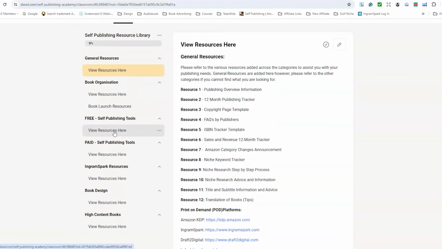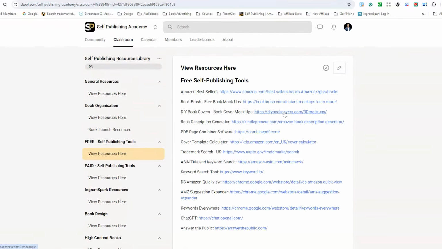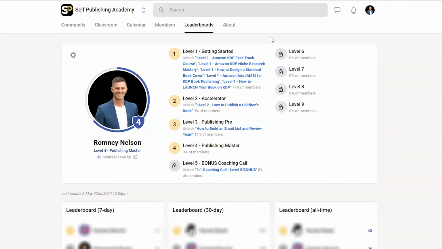Now, you can also set different levels that those classroom topics can be achieved by. So if people are liking posts and making comments, they attract points, and those points then accrue and it becomes a leaderboard. So it's like a gamification area of Skool that encourages participation. So that's a good thing as well, encourages people to ask questions as well.